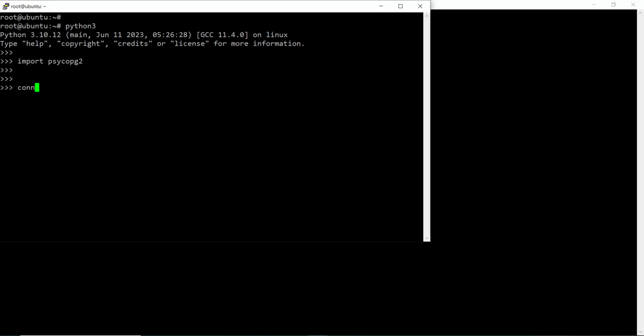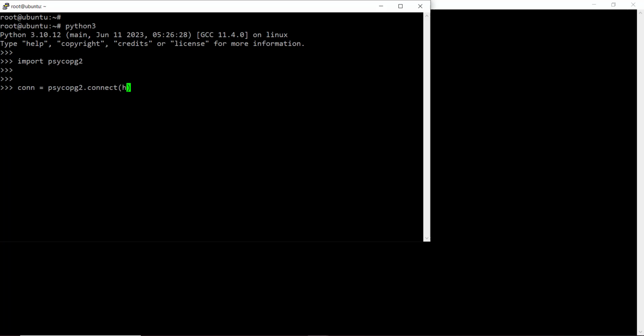Then I'll connect to the PostgreSQL database on the remote server. So conn is equal to psycopg2.connect. So here I'm going to specify the details of the PostgreSQL server.